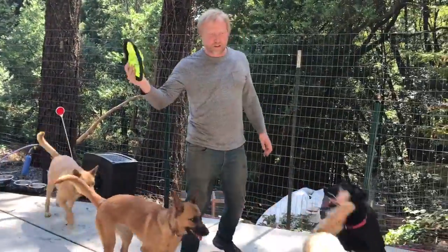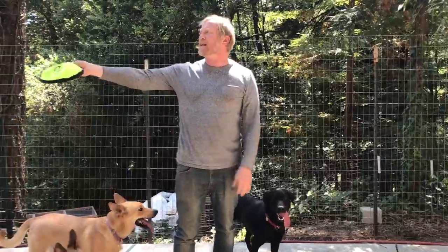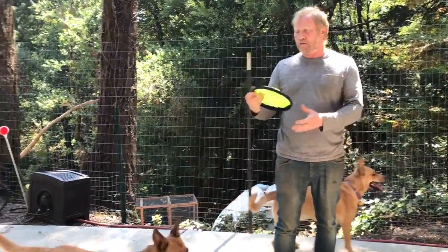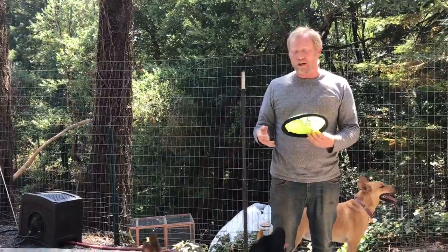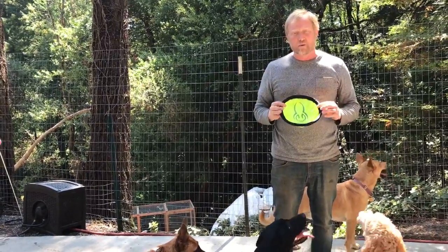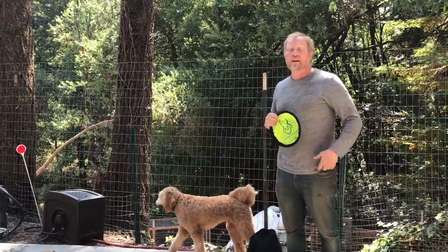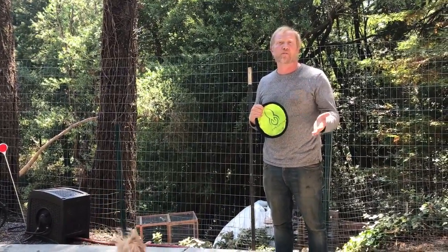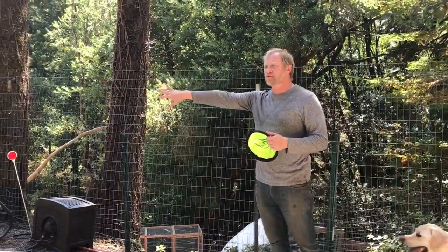Okay, so I'll show you how that all works. We have all these dogs here. If I let them just have the frisbee and run around with it, they'll probably end up fighting over it. When you have a dog that's too possessive, you can find out that that dog has that issue when you play with the toys. You can say okay, that dog has a little issue we got to work on — he doesn't drop it well, or he fights over the toys. You can find those things out, label them, and then go work on that in separate training.